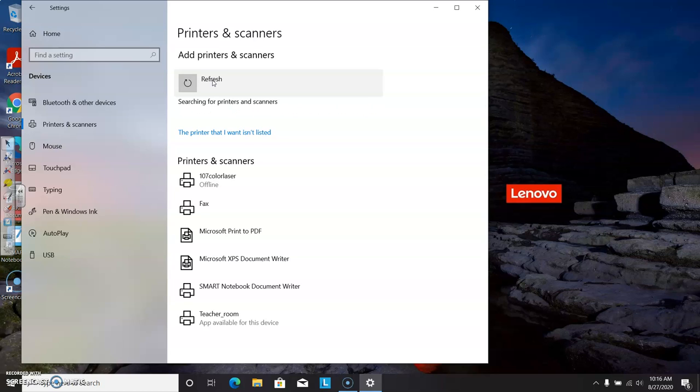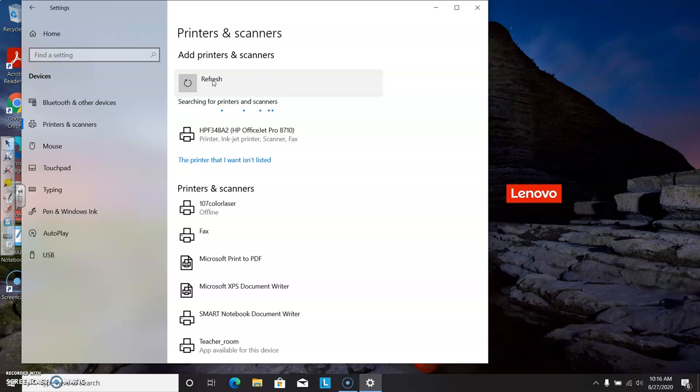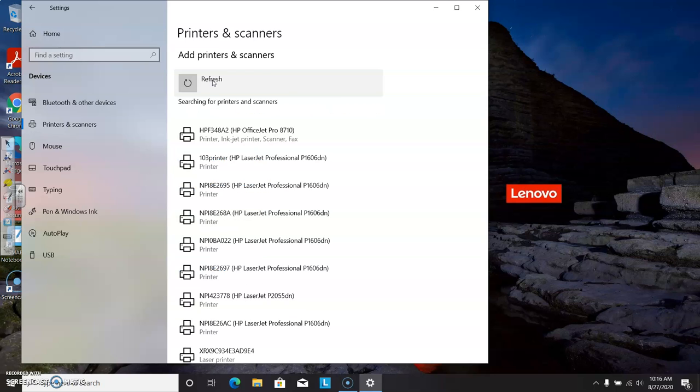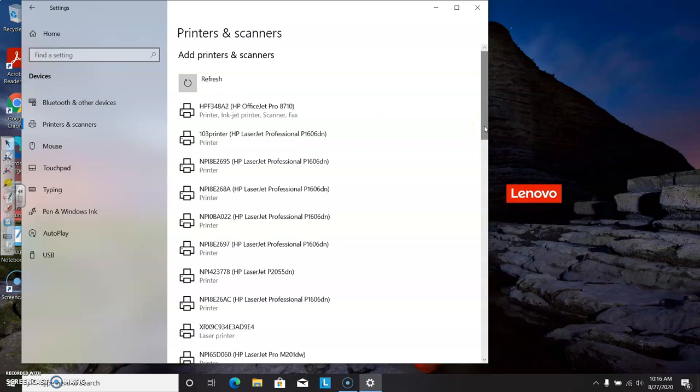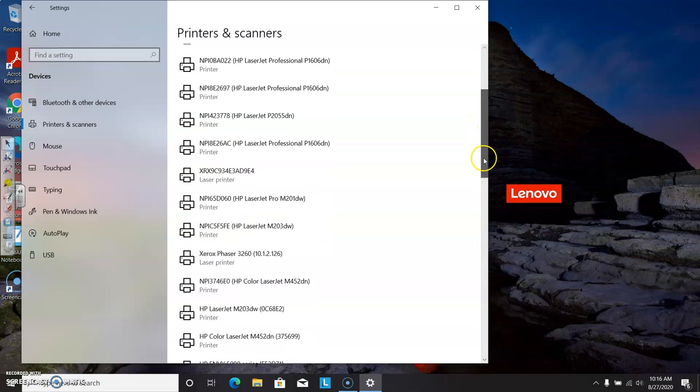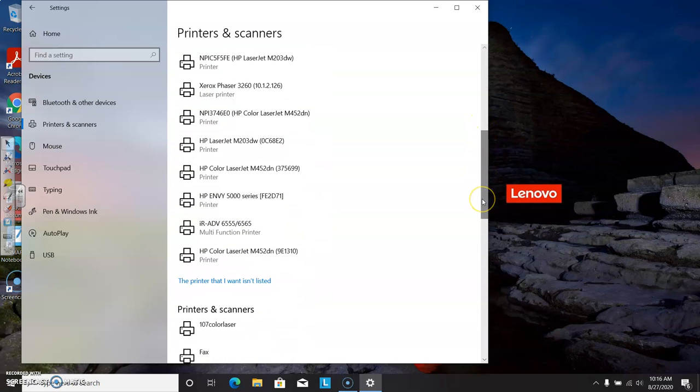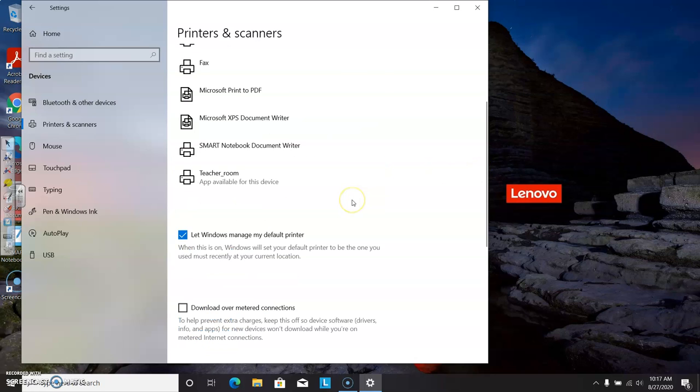Now, if you keep clicking refresh on this, you will see one or two printers come and go, because some printers are older and have weaker connections to the wireless. So if you don't see the printer you want, just hit it again and it might find it. I have noticed that especially on the 1606 printers, some will come and some will go, but eventually it'll hopefully come up. All right, so let's find the correct one. There it is, 699. I'm going to add that device.